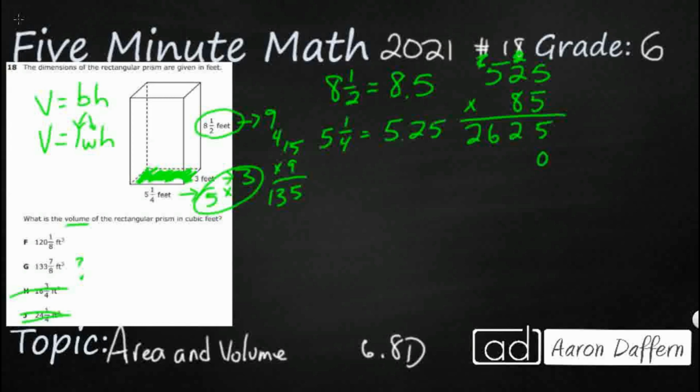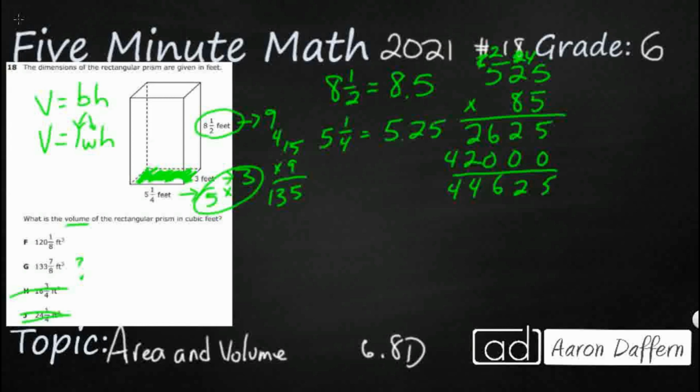Second row should be a little bit greater, because we've got the 8 here. So 8 times 5 is 40. 8 times 2 is 16. Add that 4 back is 20. So we've got a whole bunch of zeros so far. 40. And then we've got that 2, so now we've at least got a 42. So we got 5, 2, 6, 4, 4.